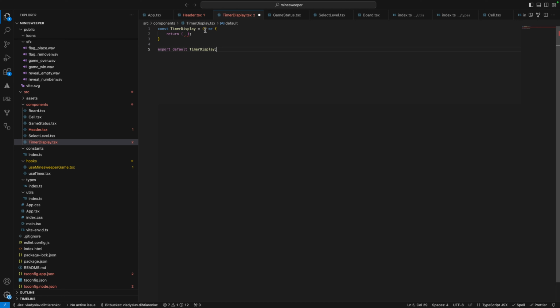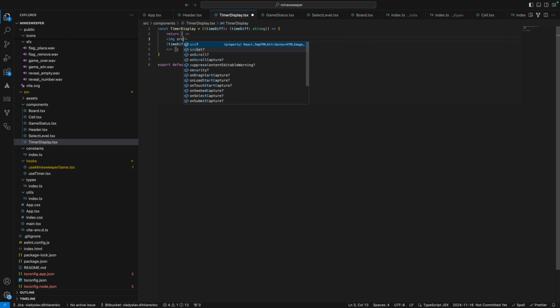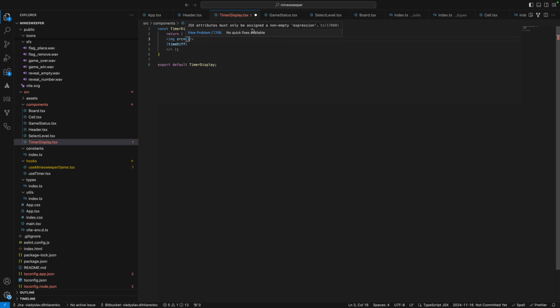Go to the timer display component and access this value here, timeDiffString. And here we'll just have a fragment with the time difference string and the timer icon to the left of the time difference string. So let's use the image element and pass down a timer icon as a source for this image.